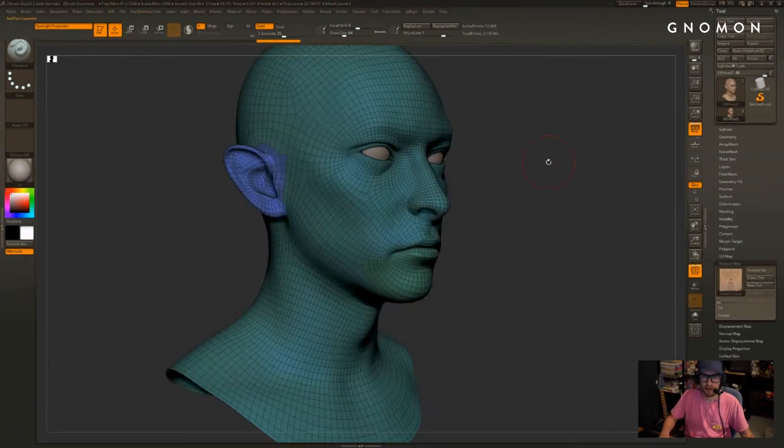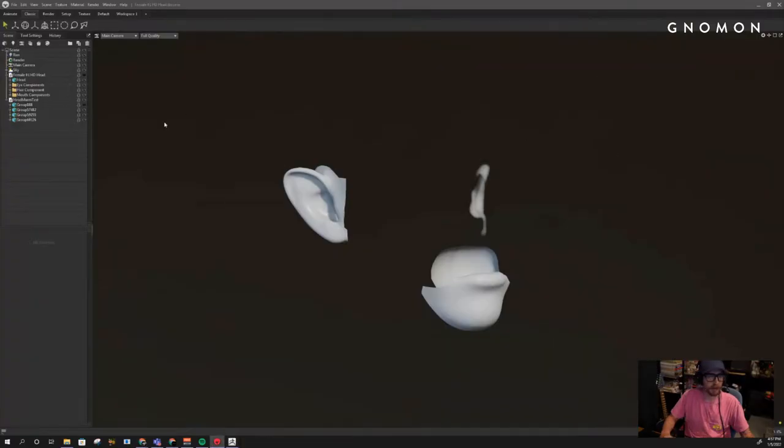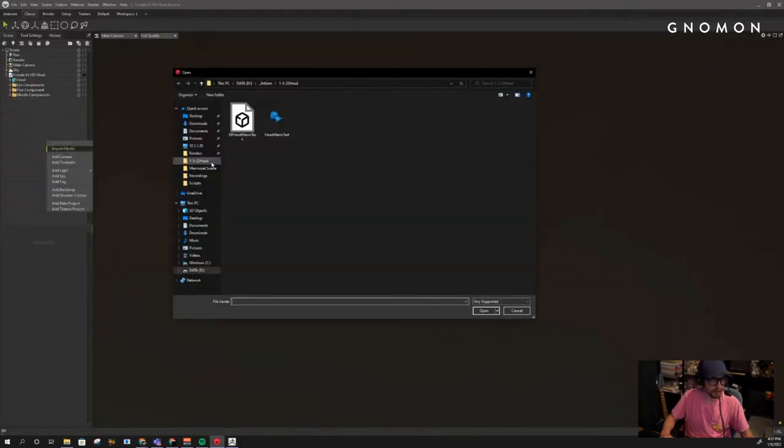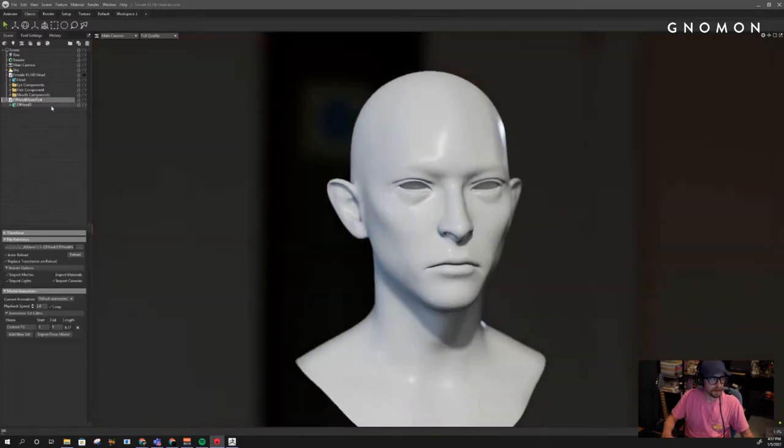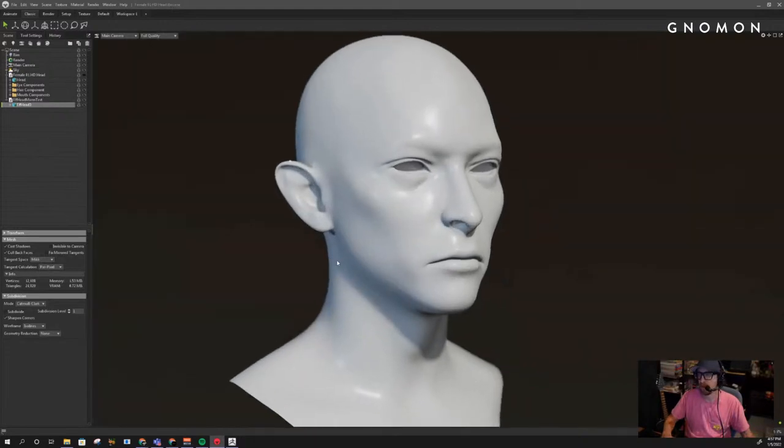File is exported. We can turn that off. We're going to come back in here, delete this test, import a new model, and we'll do the more test. There we go. Now you'll see it's one mesh. Now there's a couple things we can do.